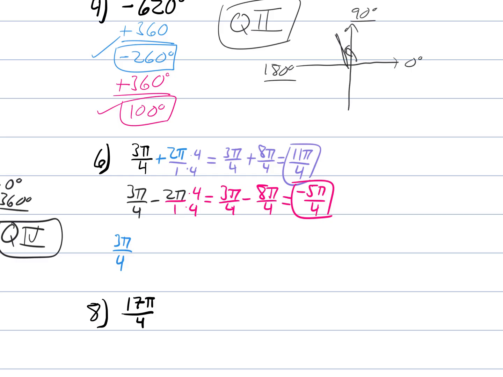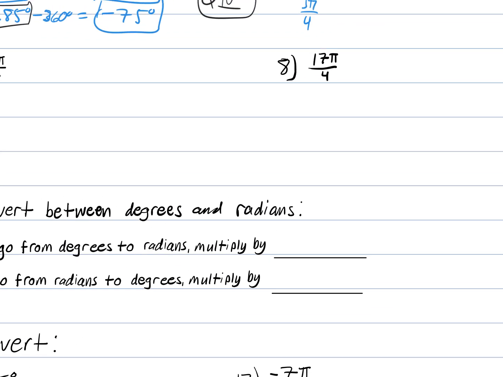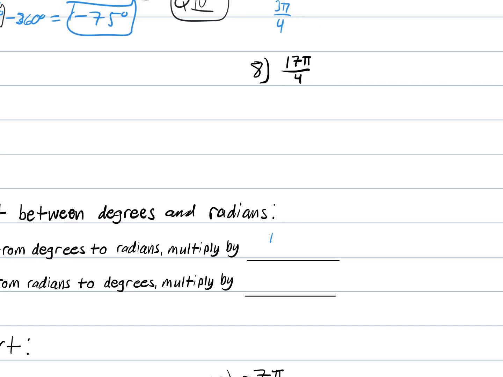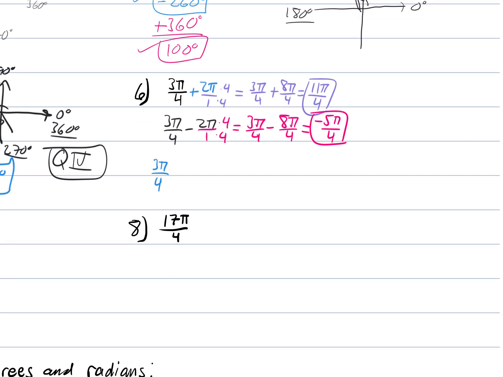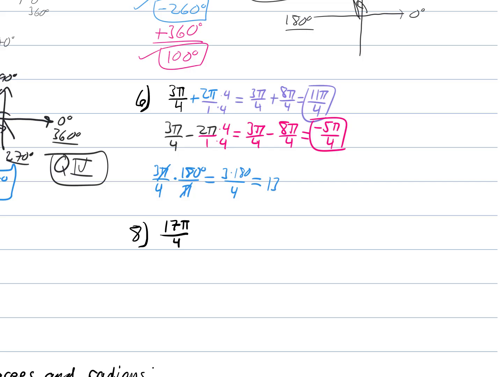I covered this on the next set of problems, right? Which I can scroll down to, right? So to go from degrees to radians, the conversion factor was pi over 180, right? And then to go from radians to degrees, it was 180 over pi. All right. So if we want to go from radians to degrees, I would do times 180 over pi, and then your pi cancels out, and then we get 3 times 180 divided by 4, and you guys get a calculator, so this is going to get you 135, right?